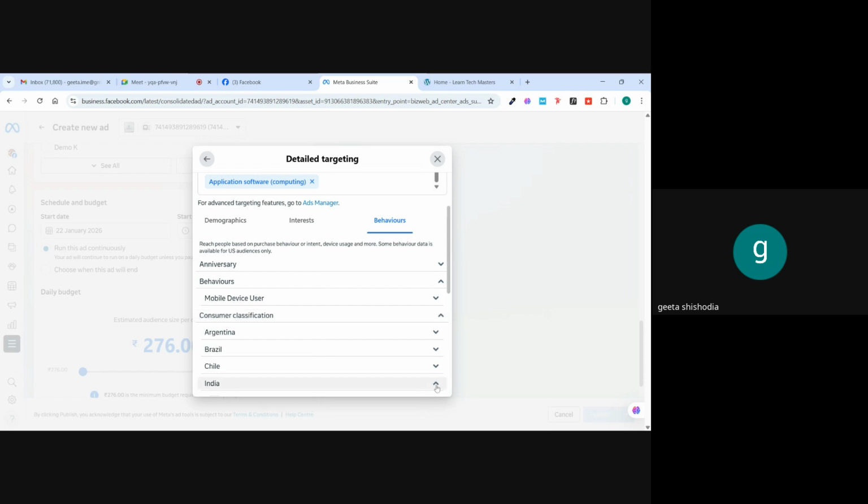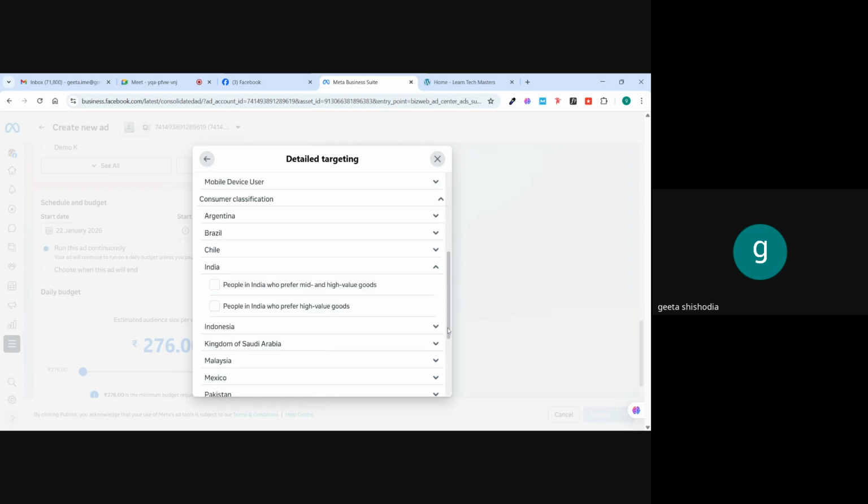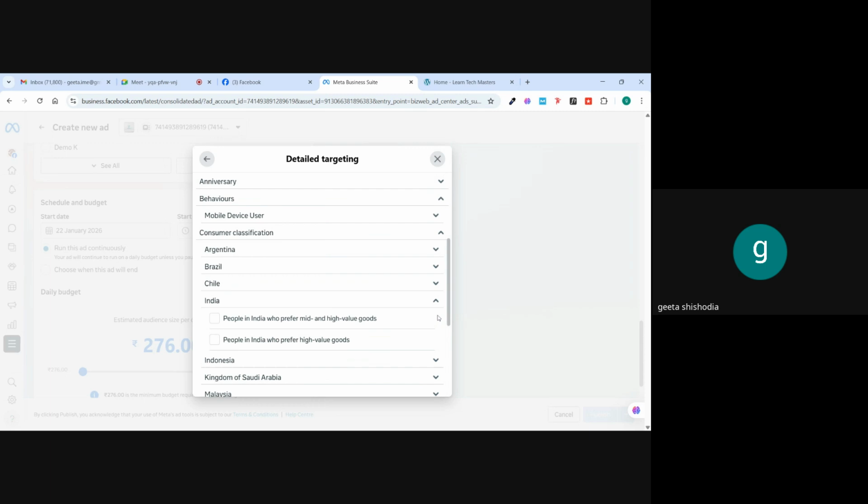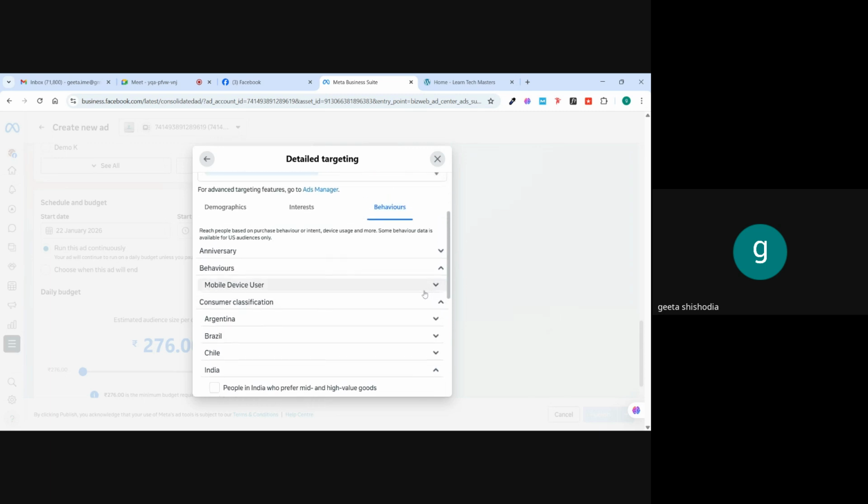Consumer should be from India, or maybe more precisely, people who are accessing their Facebook through mobile devices.